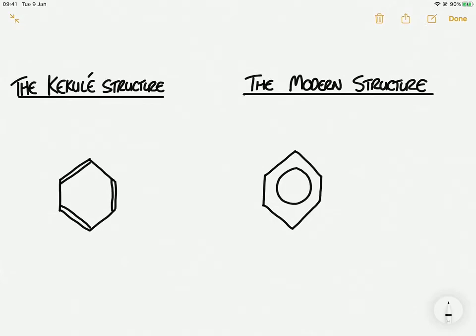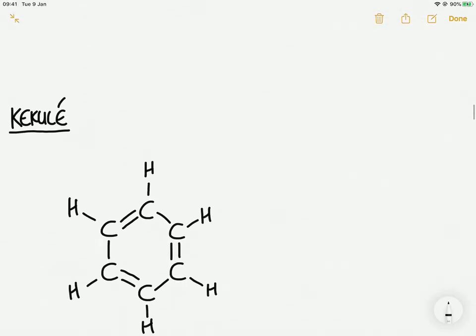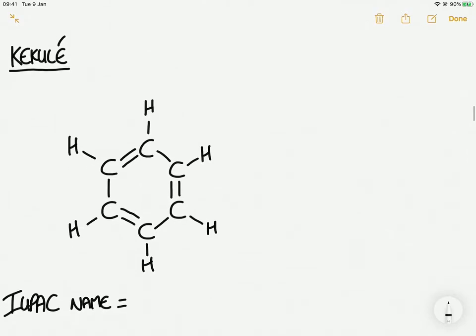So, right, let's have a little look at this thing, the Kekulé structure. So this is the same thing that we arrived at earlier on. Geometry, I might have moved the double bonds around, but it's the same molecule, okay, alternating double and single bonds. And it definitely satisfies the criteria for having the molecular formula C6H6. But it's kind of a historical structure, and it's called the Kekulé structure. What I now want you to do is to try and pause the video and see if you can name this molecule.